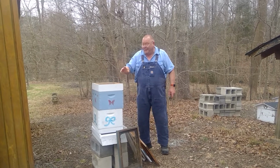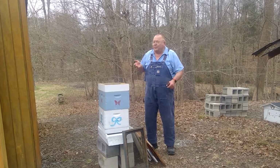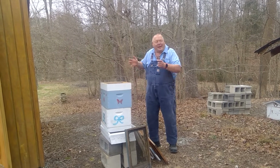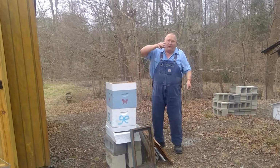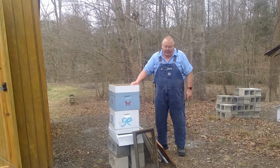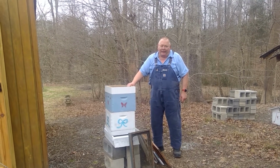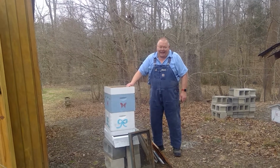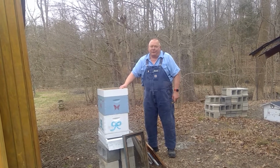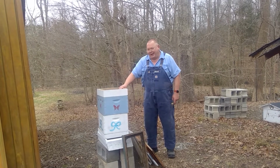Wear a veil. But anyway, if there's a good honey flow, you can get by with just a veil. The bees are so busy collecting nectar, they don't care what you're doing in that hive. All they care about is getting in the hive, dumping their load, and going back to pick up some more. If there is a dearth, all of those forager bees are hanging out in the hive bored and hungry and hot and irritated, and they really care about what you're doing. You better be wearing a full suit, because they're going to find a way in and they're going to express their irritation in ways that are not pleasant.